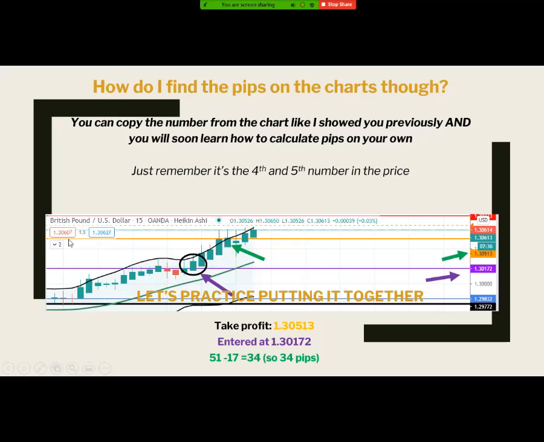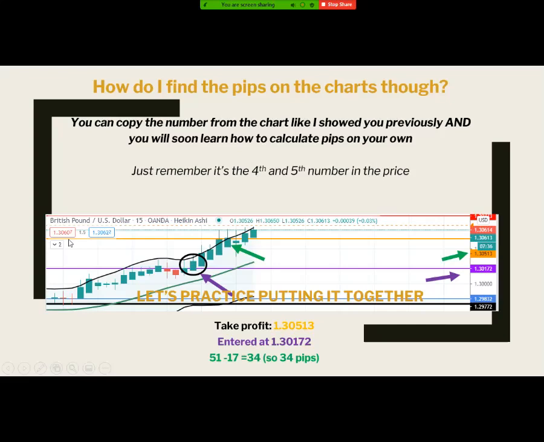It doesn't seem like it's a huge price shift. It's not. But we take advantage of the pips. Things that normal people don't consider can make you wealthy. So this is how you find your pips. It's on the right side. Your price is on the right side, and this gives you the difference in the pips. 61, 61, 51. Pop quiz.